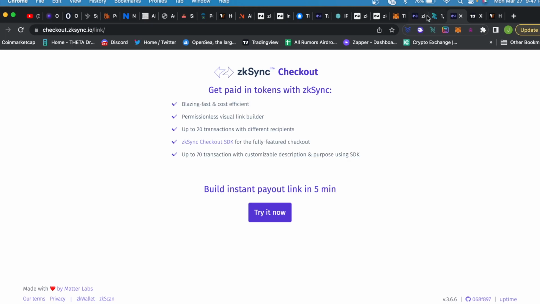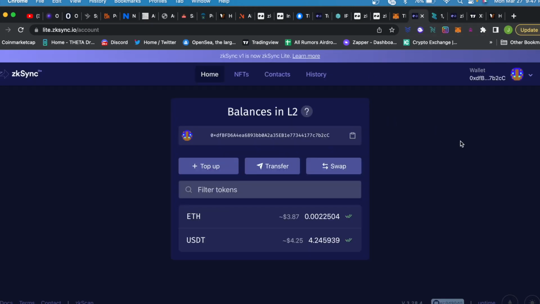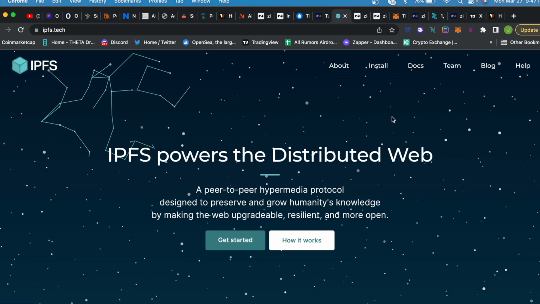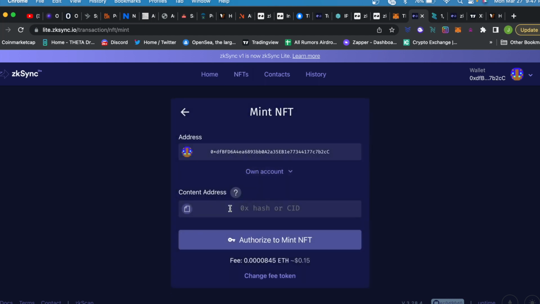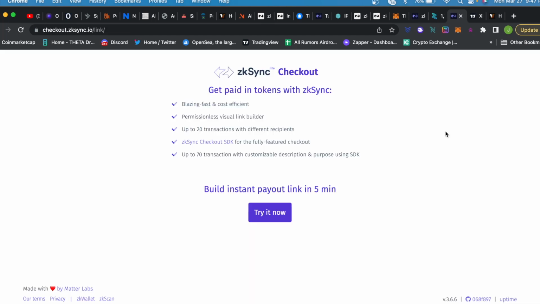And then you're going to go over to that website that I was talking about, where you're going to copy the link or the address to that picture that you upload, and you're going to paste it right into your content address right here. There's an extra step that they just came out with, which is basically getting a checkout link. You're basically able to pay for a link, and this ups your chance of getting a higher and bigger airdrop. So that is pretty much it.